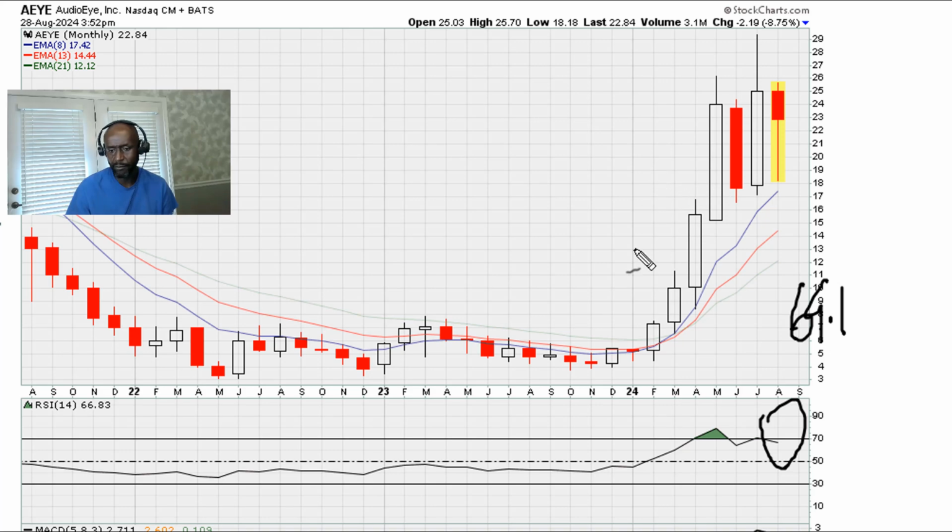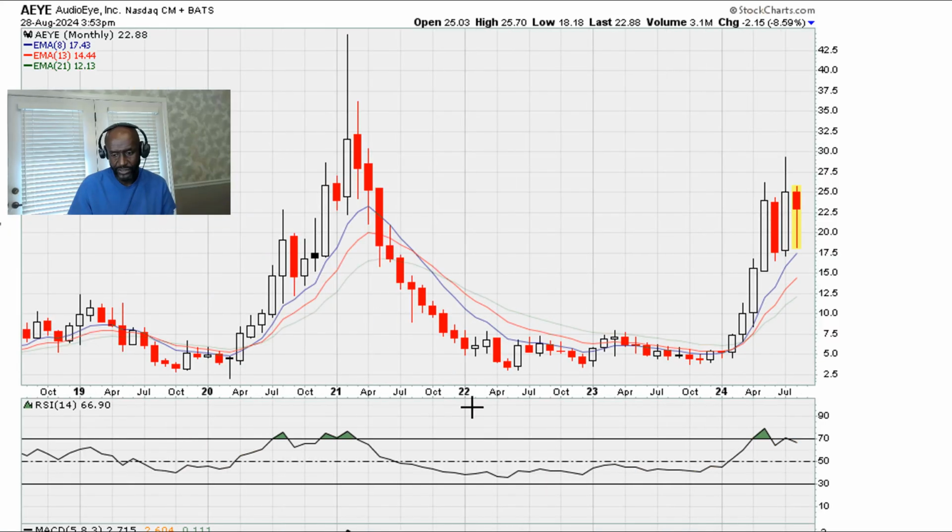Now, this is the 3-year monthly. Something else also here, which is actually what I chose to do, is if we go back about 5 years, I'll show you some other price levels to consider from a breakout perspective. So what I did is I took this monthly closing high, and that price is at 25.83. This is the breakout level I decided to use, and I'll tell you why.